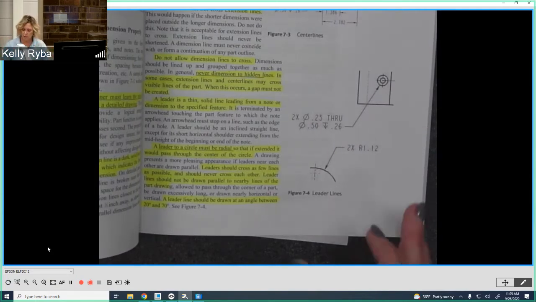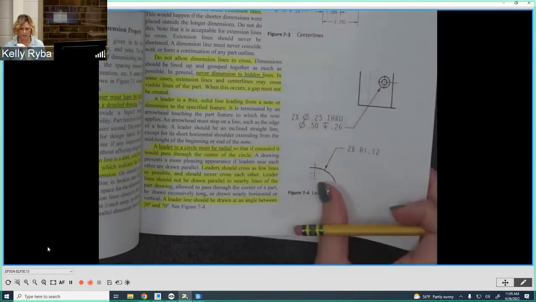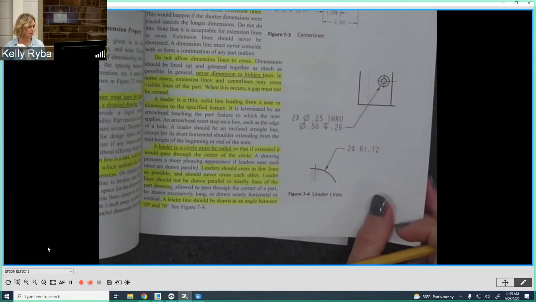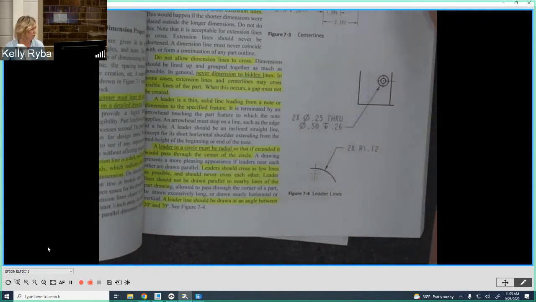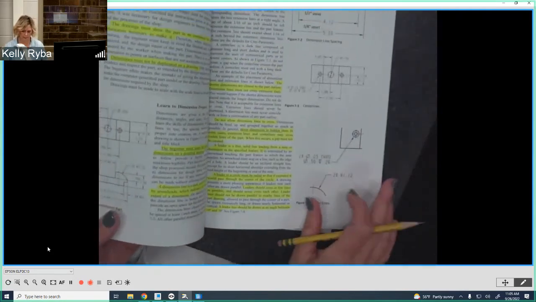Because potentially your drawings are going to be created, or the parts are going to be created, not in the same building that you're in or by people that you can go out and talk to. It might be in a completely different facility. It might be in a completely different country. And the standards are there so that everybody is speaking the same graphical language. Okay? All right, so any questions on this page so far? All right, should again all be review.